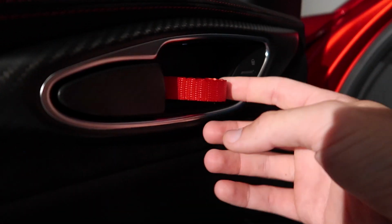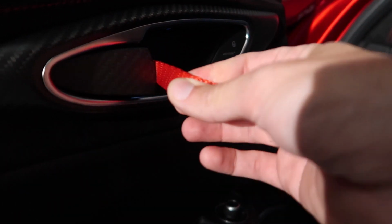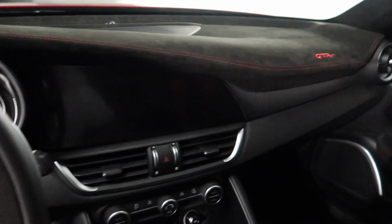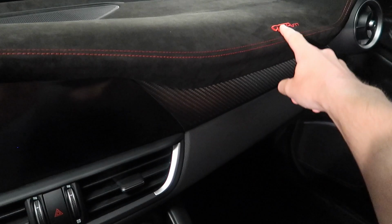The door cards, beautiful Alcantara, which lead onto this carbon fiber door handle, with a very almost Porsche inspired door handle here. Again, everything here is to save weight. So interior wise, yeah, this is very nice. As you can see here, a stunning Alcantara GTA M badge there.